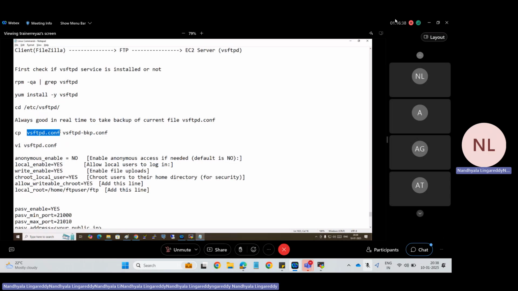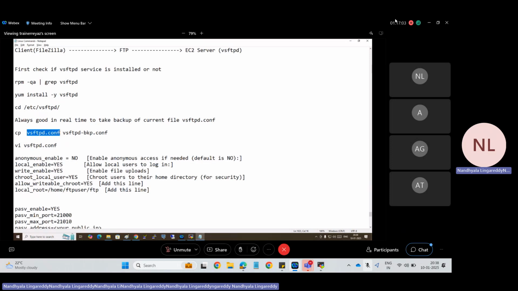Many juniors in the companies have a vsftpd.conf file, which is the main file. They edit the file and save it, and they don't know what they have saved. If you start the service and it fails to start, that means your conf file got corrupted. Now, how do you fix it?